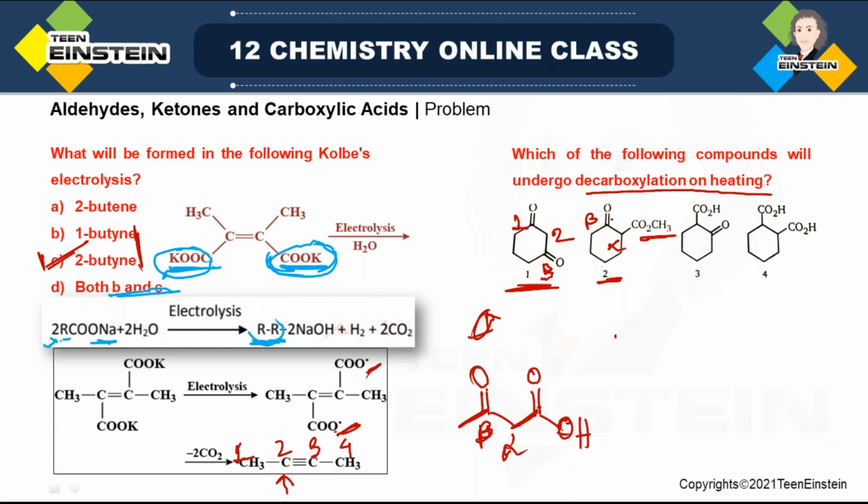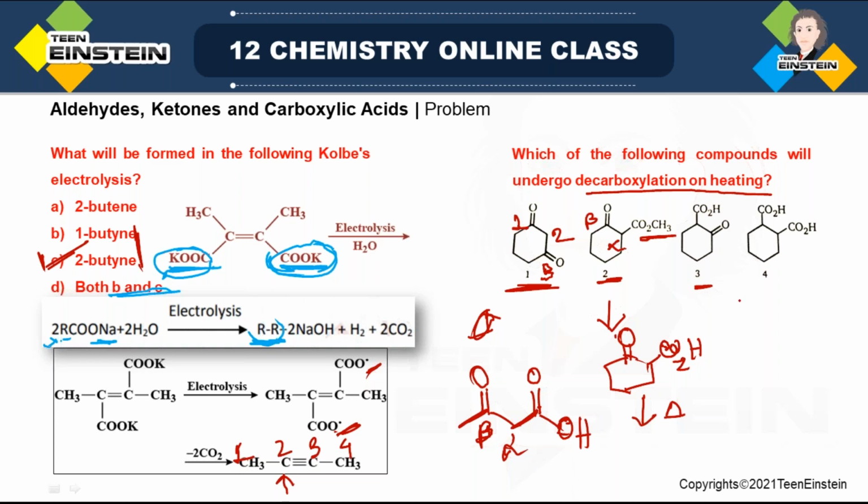First you are hydrolyzing it and converting it to acid like this, CO2H, which is nothing but this molecule, the third molecule. Under that condition, if you are heating it, then decarboxylation is possible. But first you have to hydrolyze this ester to the beta keto acid. From beta keto ester to beta keto acid, then only by simple heating can you get the decarboxylation product. But it is in ester form, and in the question, if you read carefully, it is saying that it is undergoing decarboxylation only on heating.